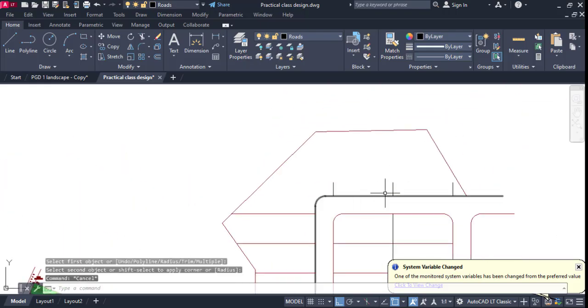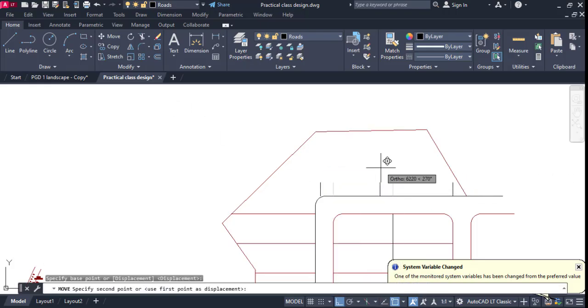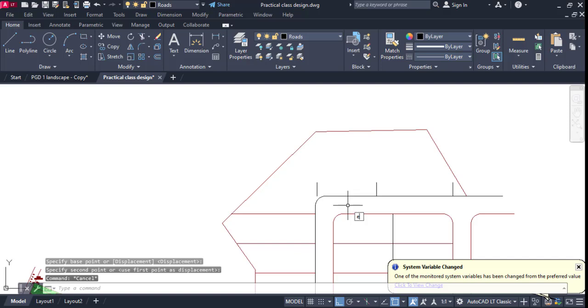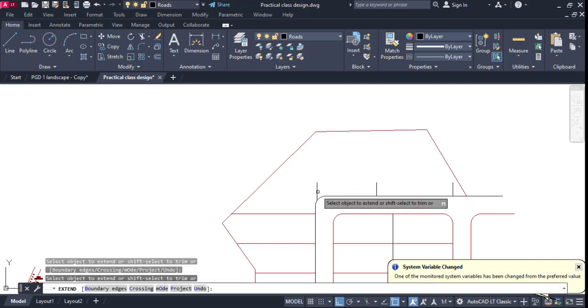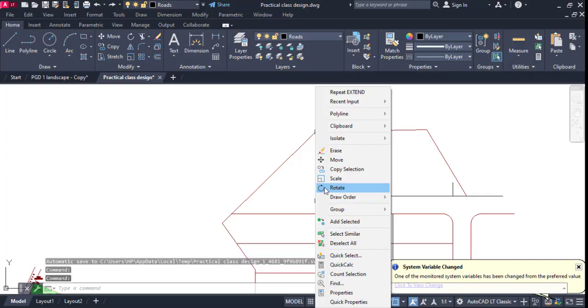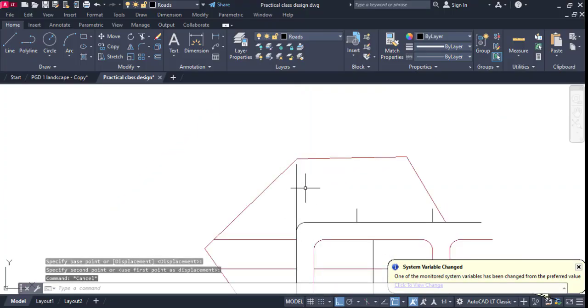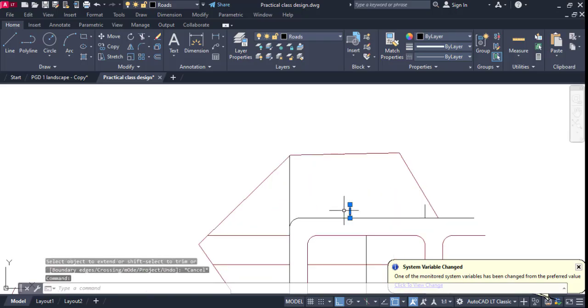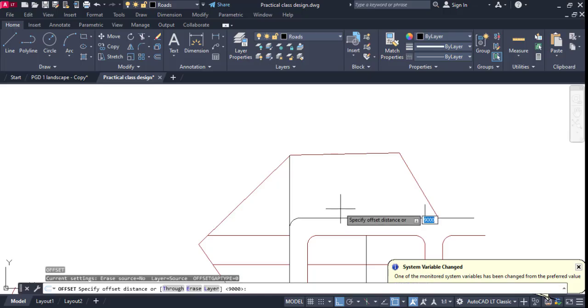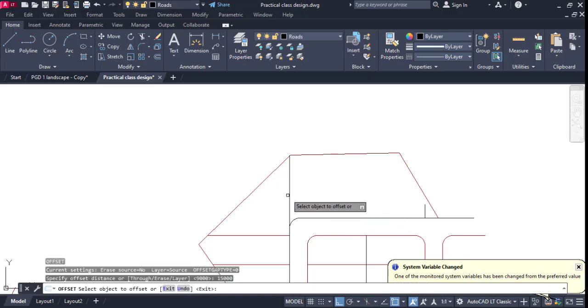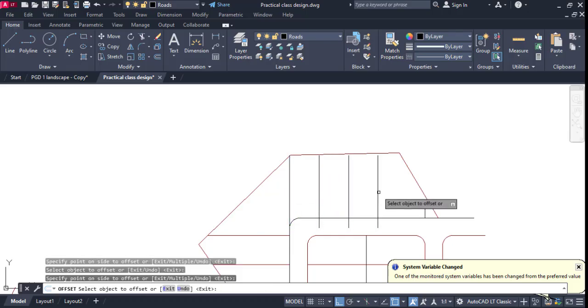So let's just create this here like this. So this will be facility. Okay, so let's see. So offset 15,000. 1, 2, 3, 4.